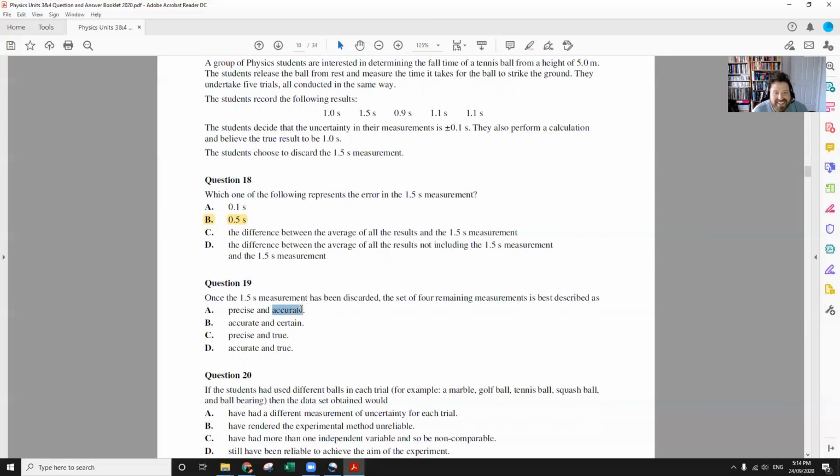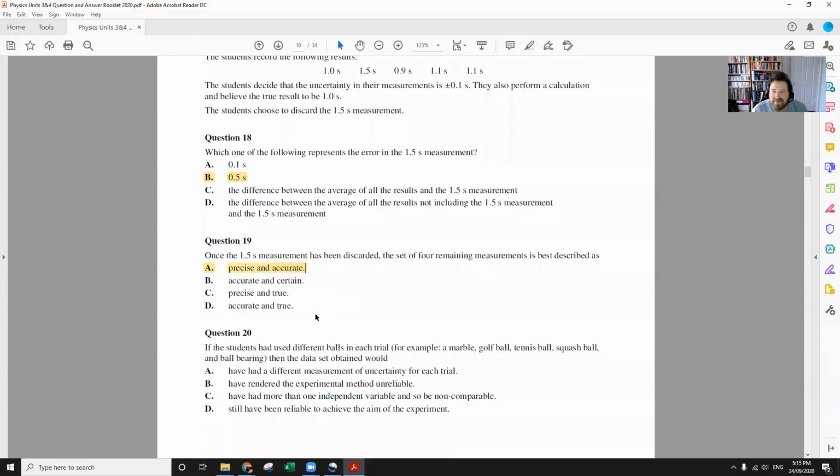Accurate, well, that's why they had to put in this fudge thing here, because they want to say these results are accurate, but you have no way of knowing that without knowing whether there's systemic errors involved. So accurate means, are these actually measuring the thing they say they're measuring? Are they actually measuring things correctly? Because they've done this fake calculation, we're going to say yes, they are, because the average of these ones is roughly 1 second. So once again, not my favorite question. Anyway, and then this one's even worse.